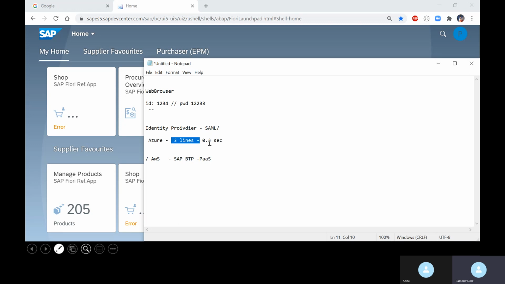If 3 lines of execution take 0.3 seconds, you pay for that time, irrespective of license. If this code is executed, you have to pay, suppose, $1. So you're paying $1 whenever it is authenticating. If in a year nobody is using the service, you need not pay anything. No need to pay. So these are all pay-per-use services.